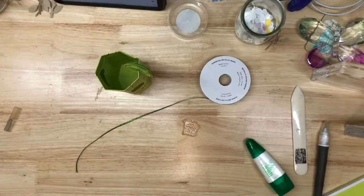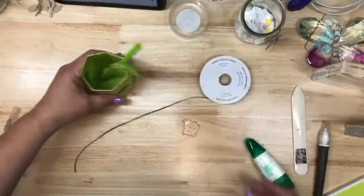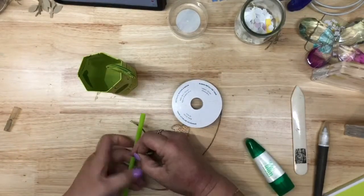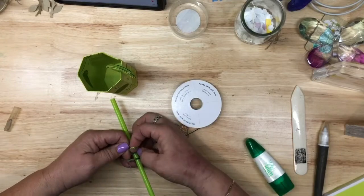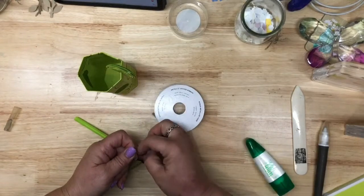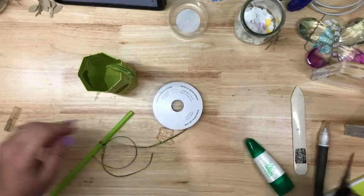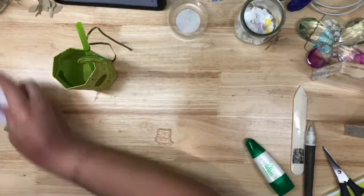Guess what I found? The perfect straw. It's even green. And then we can take our little glittery ribbon. You guys, things evolve. Don't be afraid to let things evolve. Put this on here. I'm going to cut this. Put that back here. Like that.